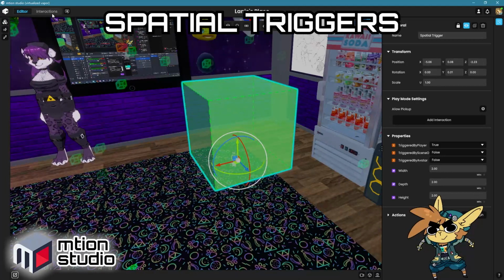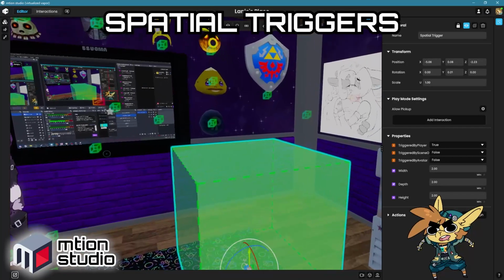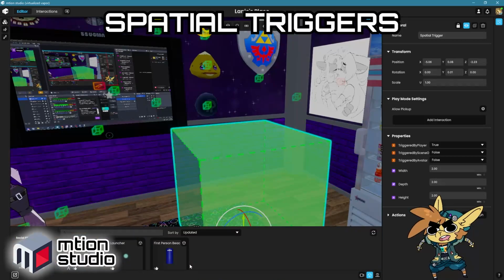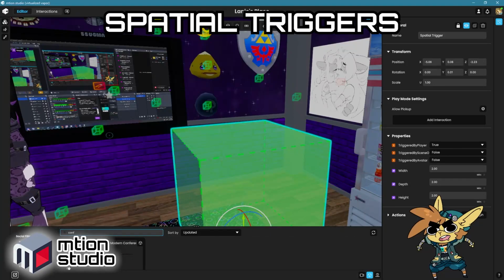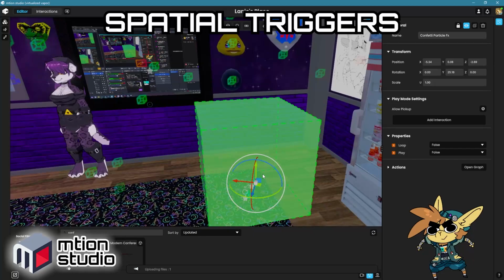So I'm gonna go back into my asset browser and uncheck node graph. You can't go wrong with some confetti. I'll put confetti right there.